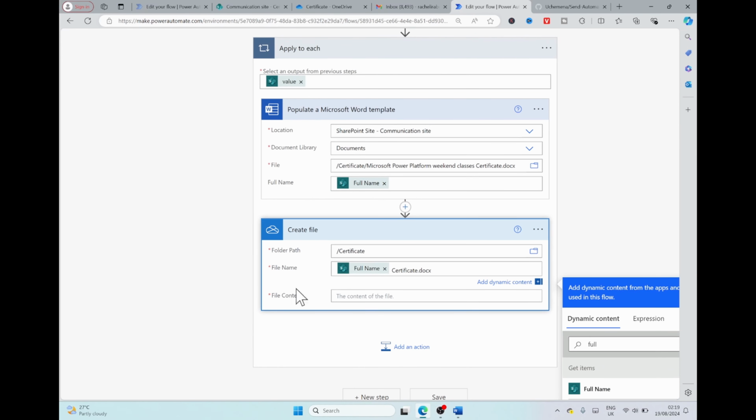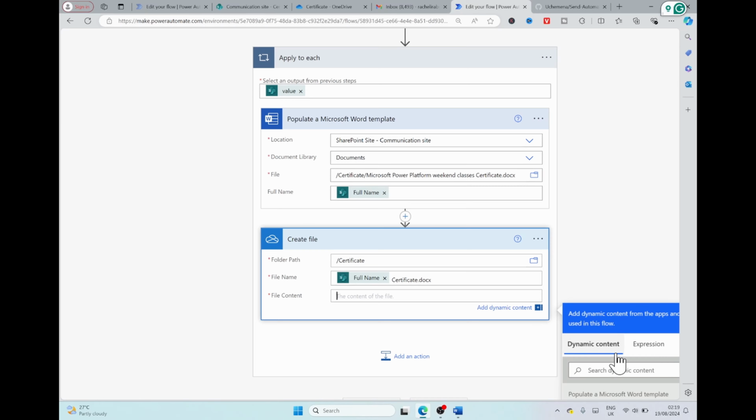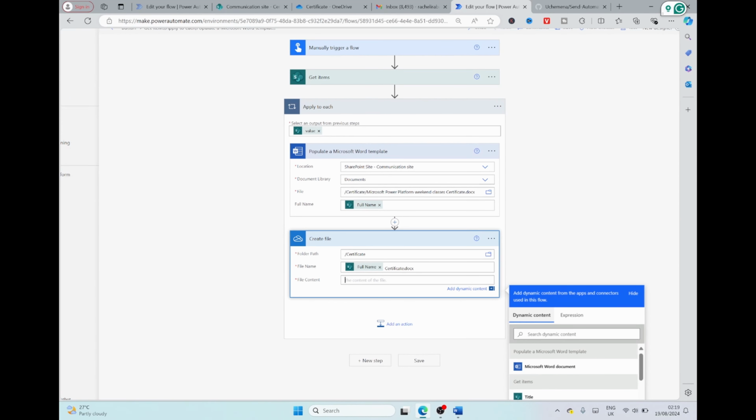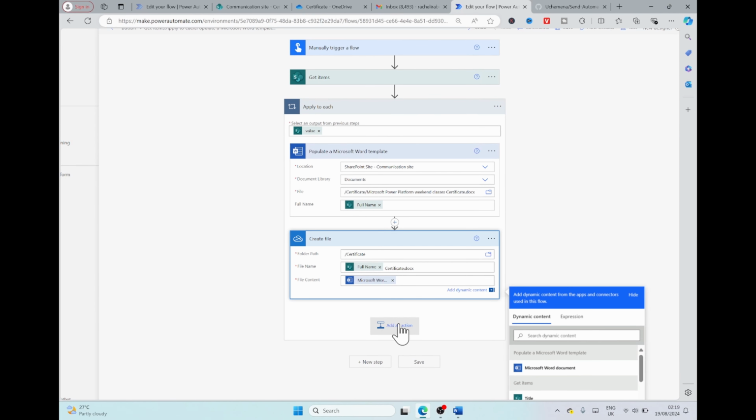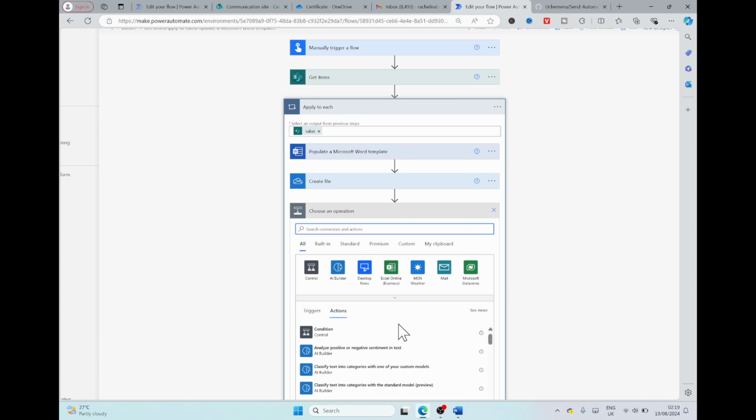The next thing is the file contents. The file content is coming from the dynamic contents of the populate a Microsoft Word template. You can see it's Microsoft Word document. Now we need to convert our file from a doc file to PDF.